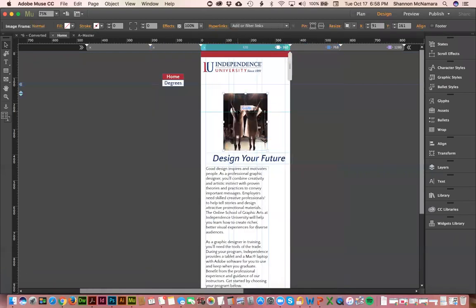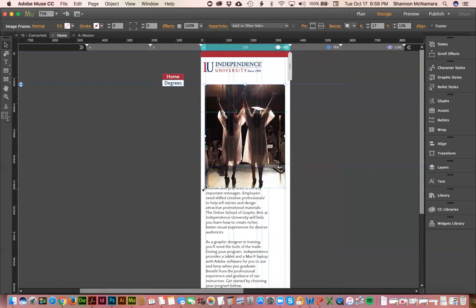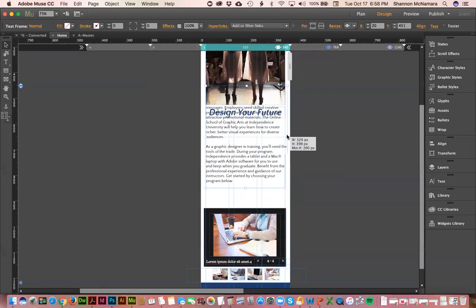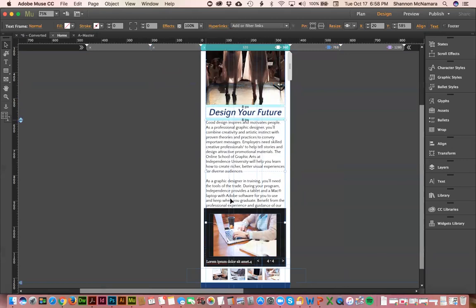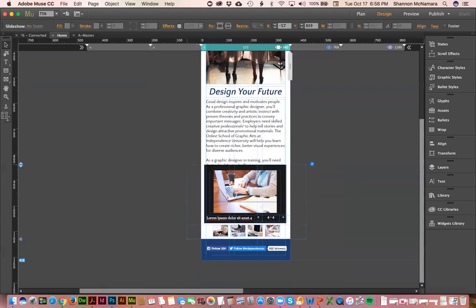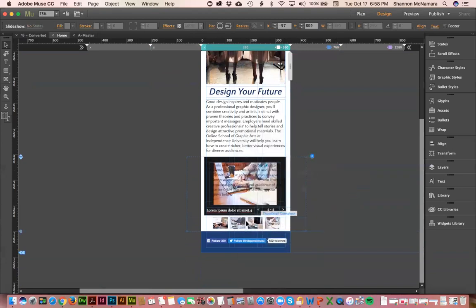360. All right, so for the 360, I think you need to realize this is on a cell phone. I would make this image pretty big. Take this text, move it down, make sure it's centered in the space. Move this text and run it right across. And you can move your slideshow up just a bit. All right, now we can see.